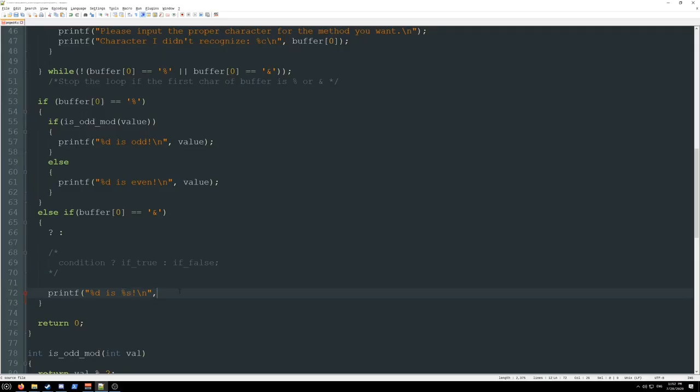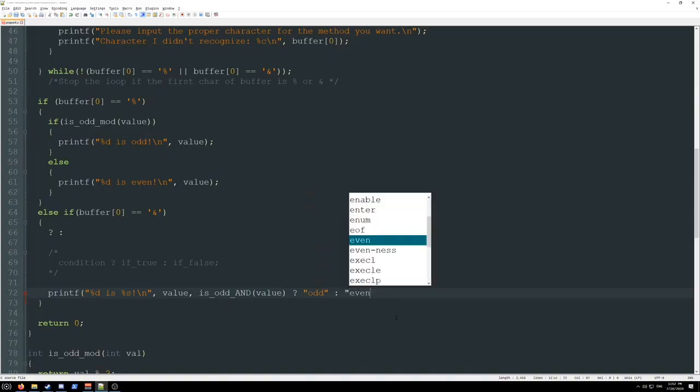How are we going to get that string? Well, first argument is obviously value. Second argument is, what did I call that? Is odd, and for value, then a question mark. If value is odd, we want to give it the string odd. If value is even, we want to give it the string even.